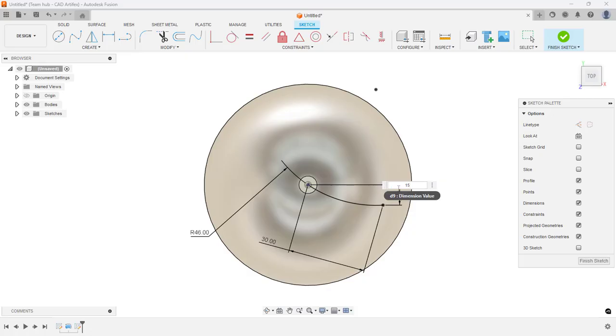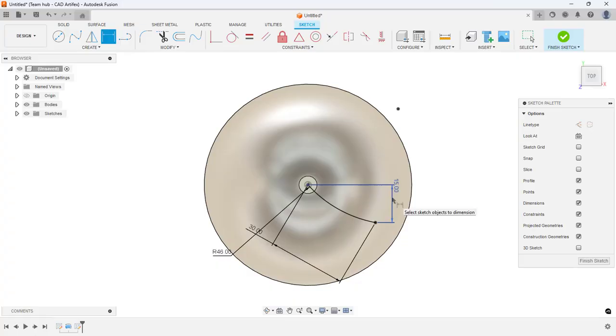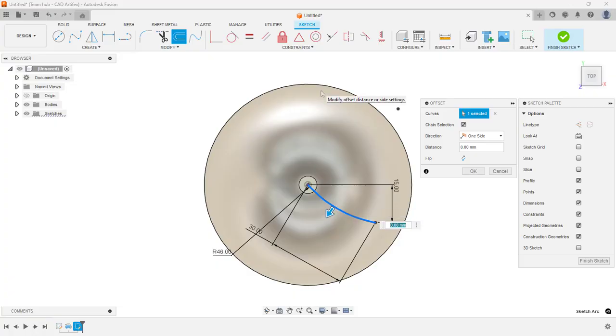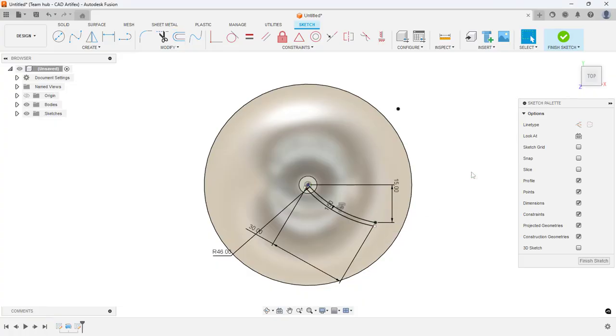Yes. Now invoke offset and select the arc and give an offset distance of 1.5. Okay. Now let's close these arcs.